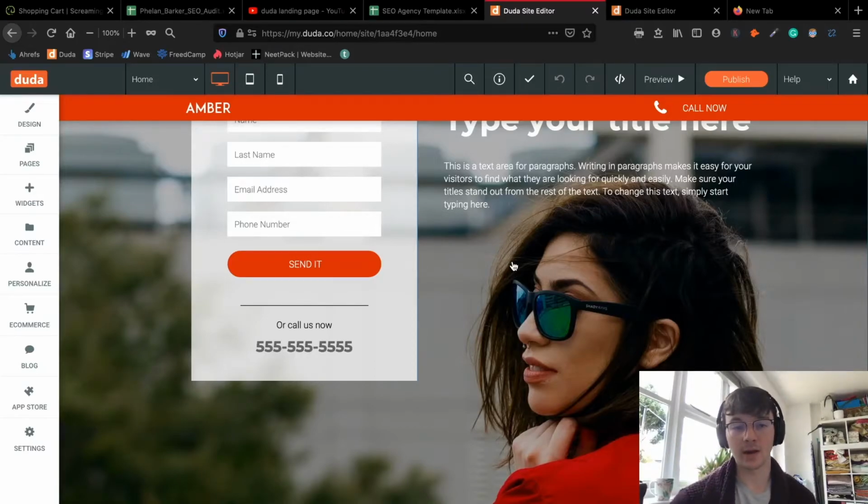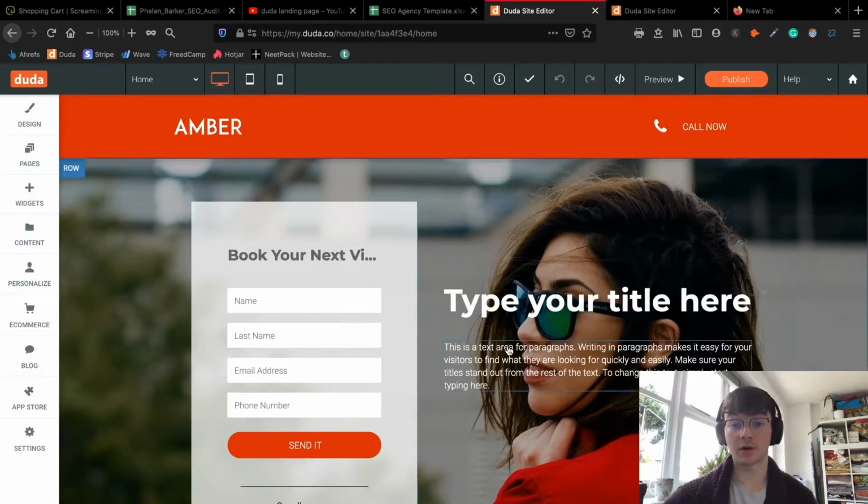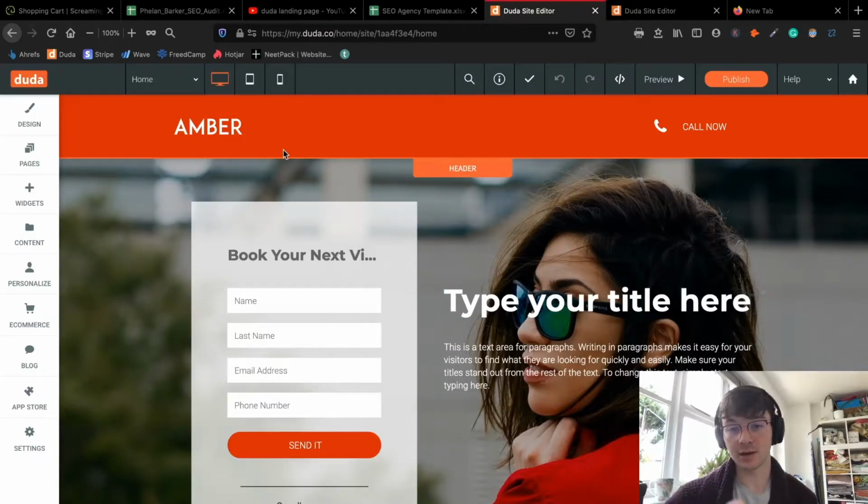Now if we go into the design aspect of how you can format a landing page, I'm going to play around with it. If we start at the top with the header, obviously you can put in navigation links, but if this web page is solely for conversions and tracking conversions, say for a Google ad, I would not recommend putting navigation links at the top, because then people can navigate onto your actual site and the conversion tracking will be all over the place.